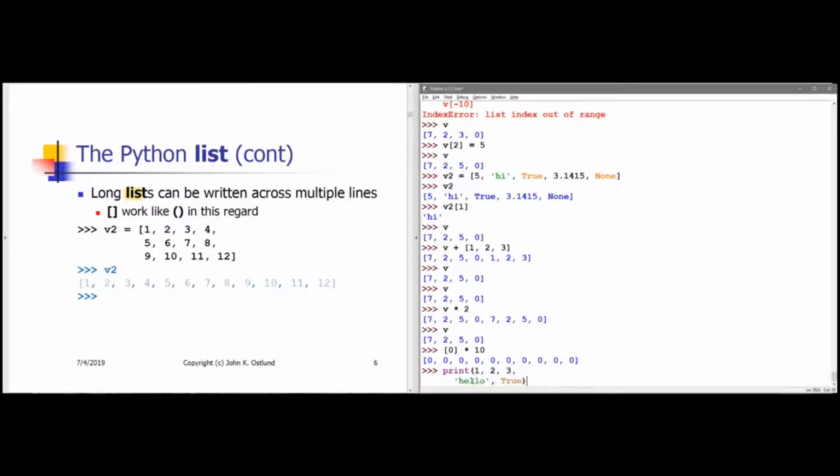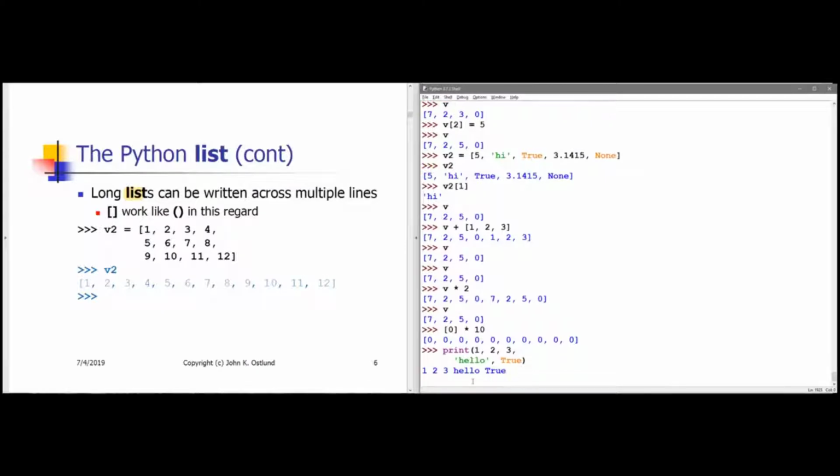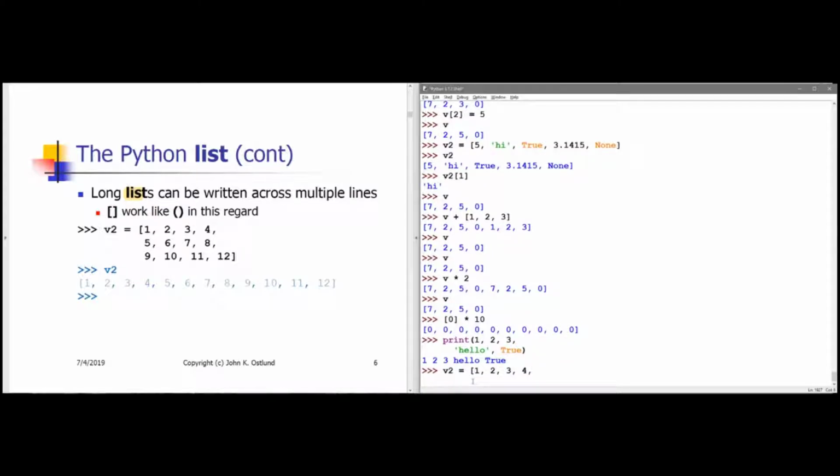So here, because the print function call has parentheses in it, I can go ahead and type out the arguments being passed to print on multiple lines. And similarly for lists, I can say V2 in this case gets 1, 2, 3, 4, and if my list is too long to type on one line, I can just continue typing on the next line down.